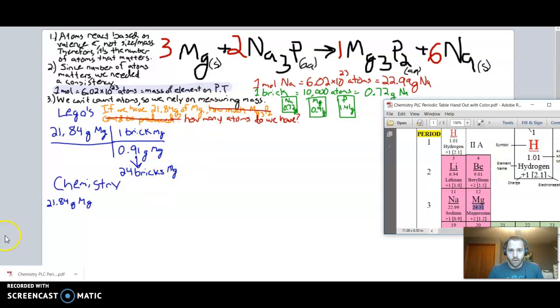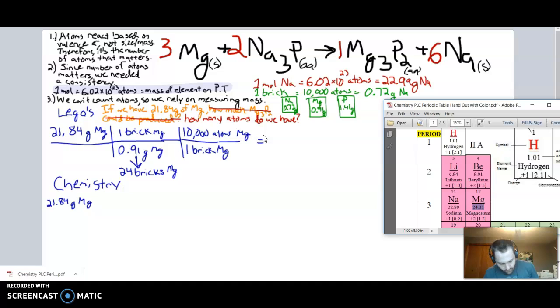And now a lot of you might reason, oh, well, up here we said that one brick is equal to 10,000 atoms. So therefore, if I just continue this one step further, for every one brick of magnesium, there are 10,000 atoms of magnesium. Or, if I asked you a different problem, if we had wanted to go to magnesium phosphide, like in the previous problem, you would have to go from magnesium to moles of magnesium phosphide or bricks of magnesium phosphide, and then to atoms. So you just have to get to moles of whatever you want first, and then go to atoms.